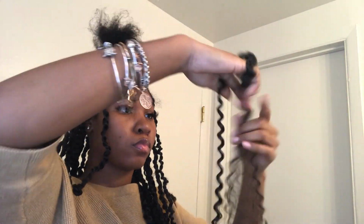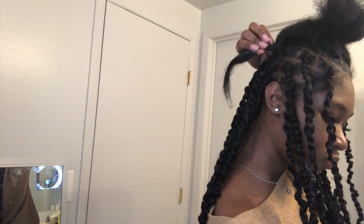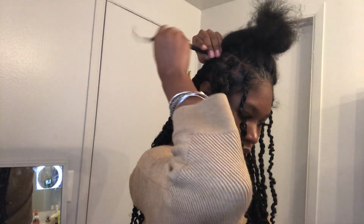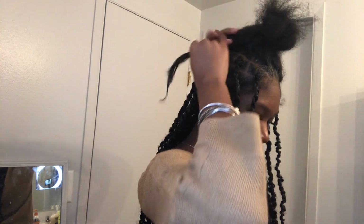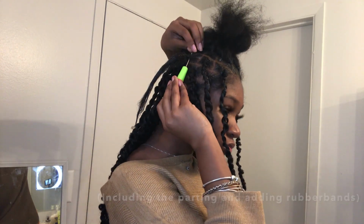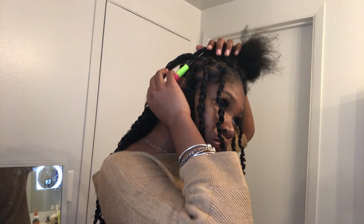So now I'm literally going to start repeating the same steps and get them ends fluffed out, twist them together, and we're going to start latching them and get it going. Y'all, this style is so easy. It literally took me a little minute only because I had to keep on stopping, but overall it took me roughly 6 to 7 hours. So whenever y'all got a little free time, just do y'all hair for about $100 to $200 less than you would if you was to get it actually done.